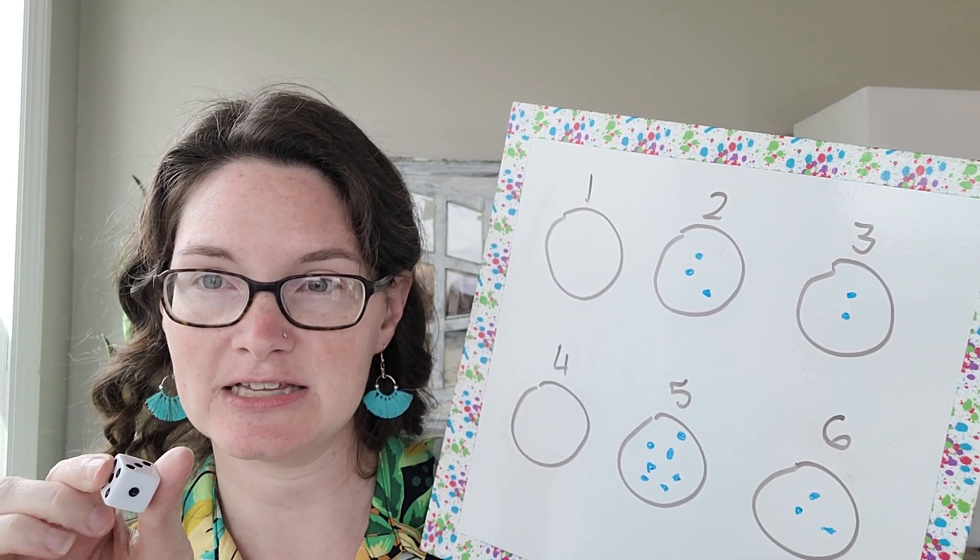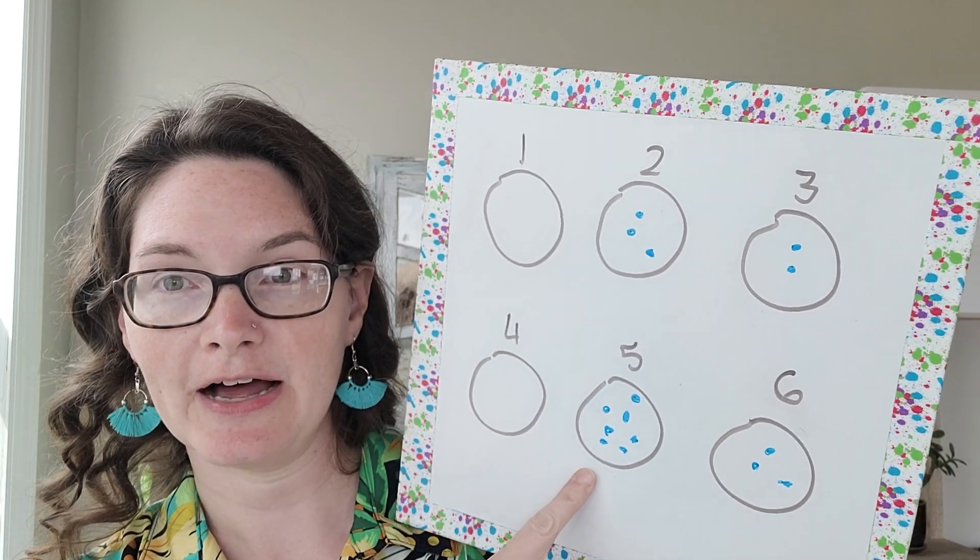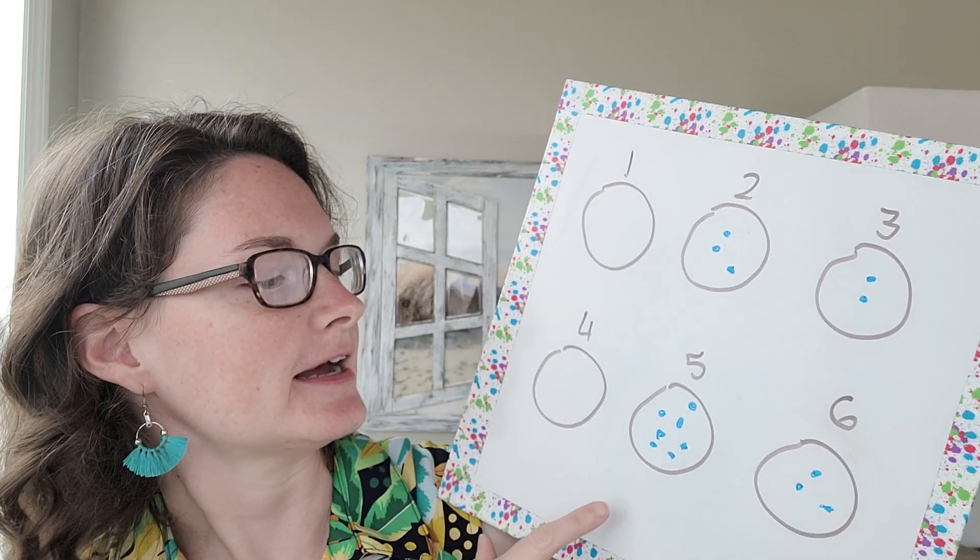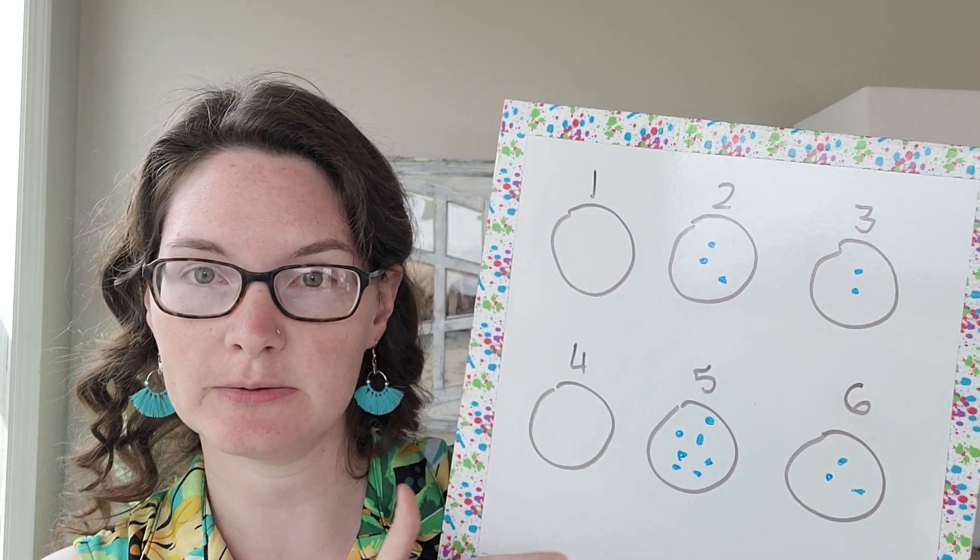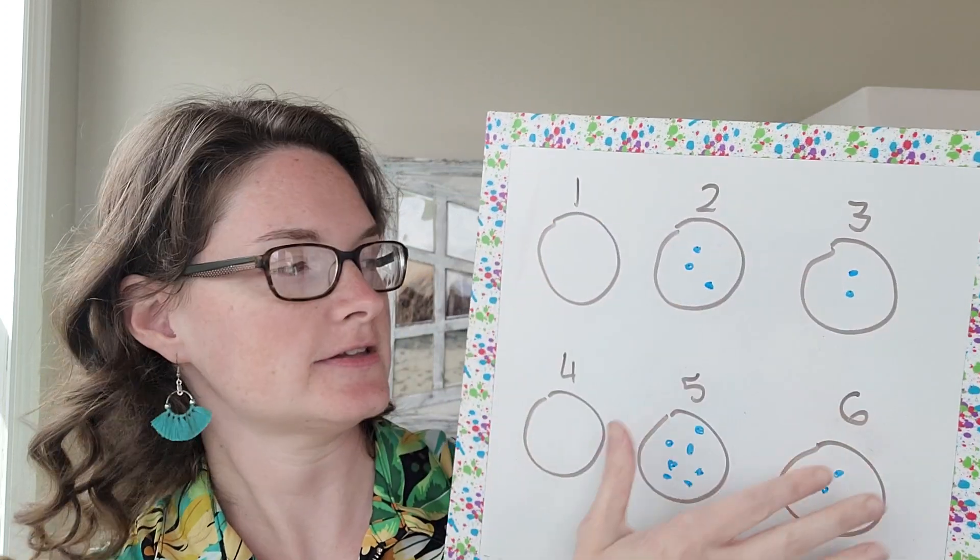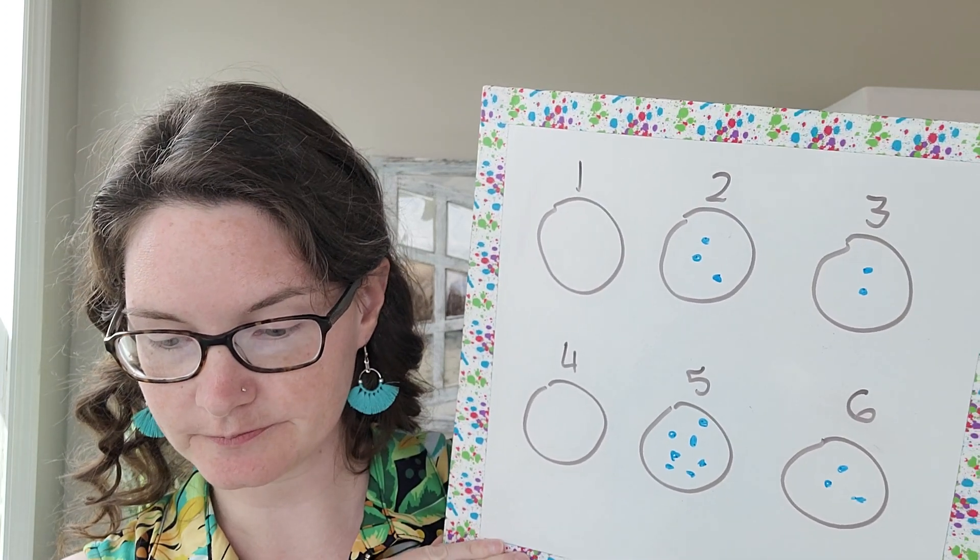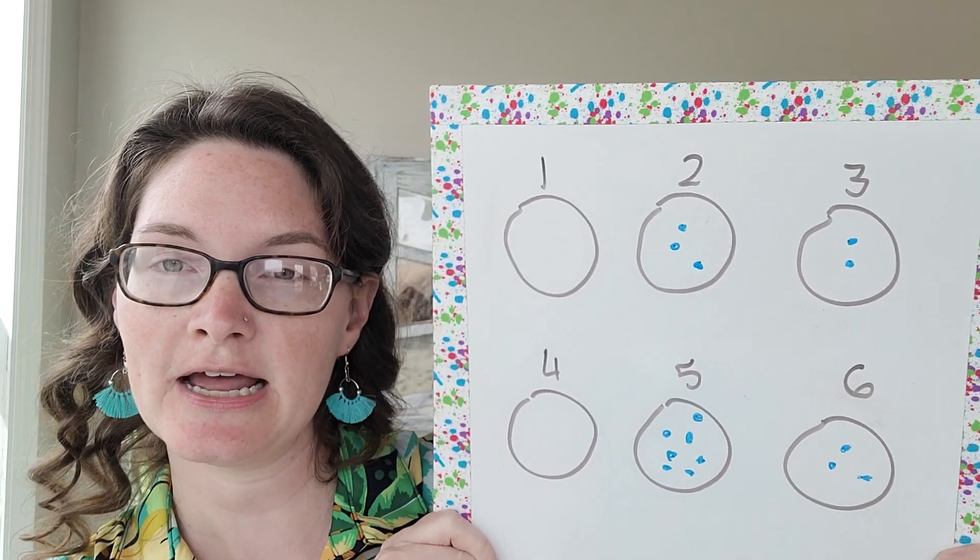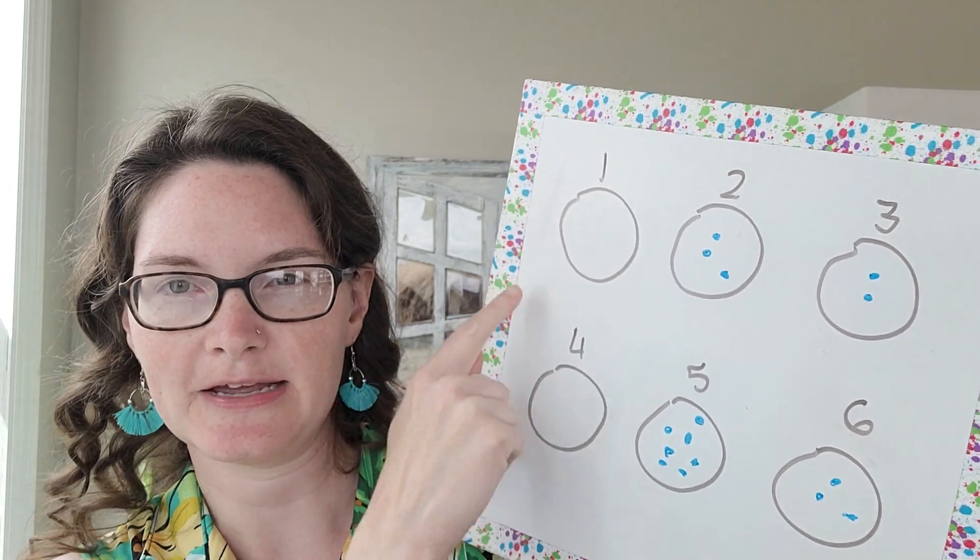It's interesting to note, even though we had an even chance of rolling any of these numbers, we seemed to roll a five a lot more often, or at least I did. Just take note of any things like that and see if you do roll another 15 times and have 30 blueberries, how that changes how this looks. A lot of this is just comparing results and talking about it and noticing if there's some that don't fit the pattern, some that have a lot or maybe some that have none at all.